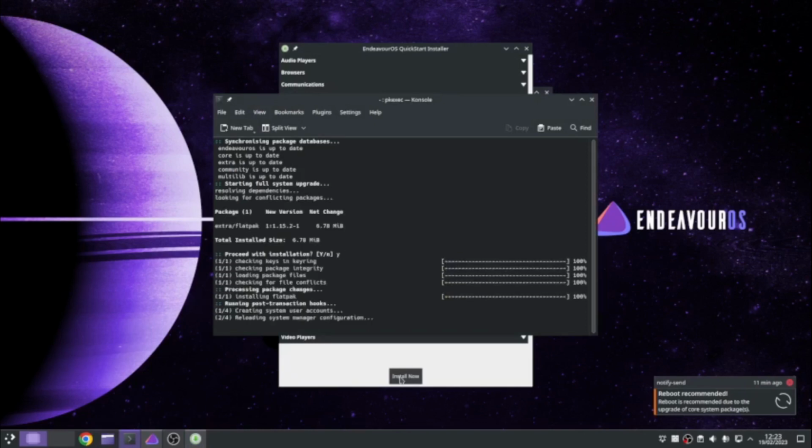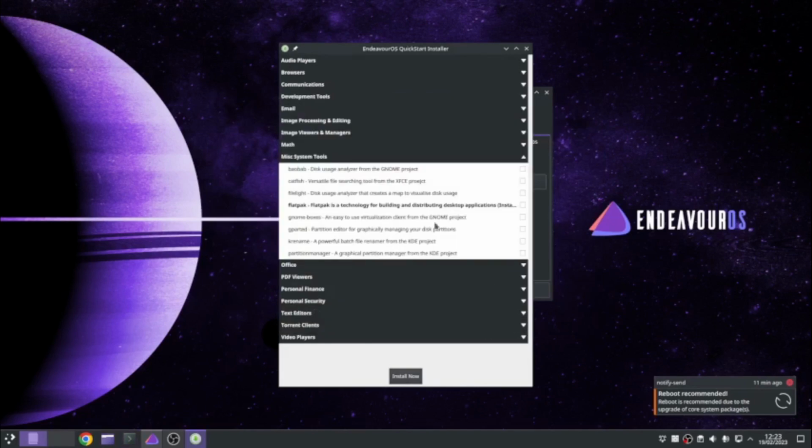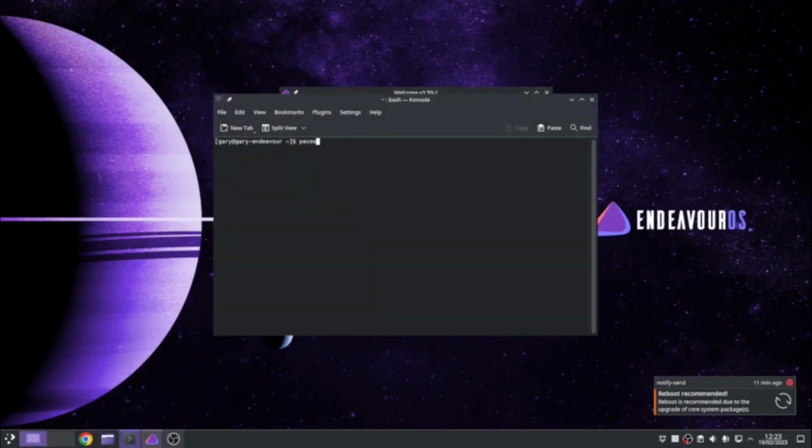This isn't a silver bullet, by the way. Not every package appears in the Flatpak repository, so you possibly still want to learn how to use pacman and the yay commands. But now I've got Flatpak installed, we only need one more pacman command. And that pacman command is, well, don't forget sudo, pacman -S discover.